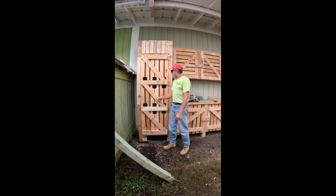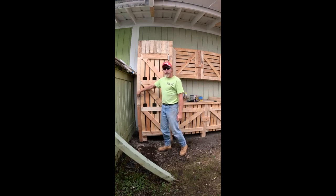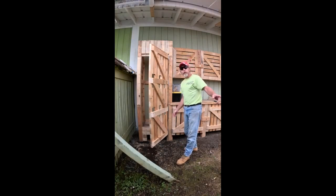This little gem right here is the end cabinet that we're going to build on the other end. I wanted to show you what we're going to be building. We've got this end cabinet attached to the other part of the cabinet we've been working on. We've got a little latch here, and we've got our hinges — the same kind of hinges we installed for the small cabinet door.